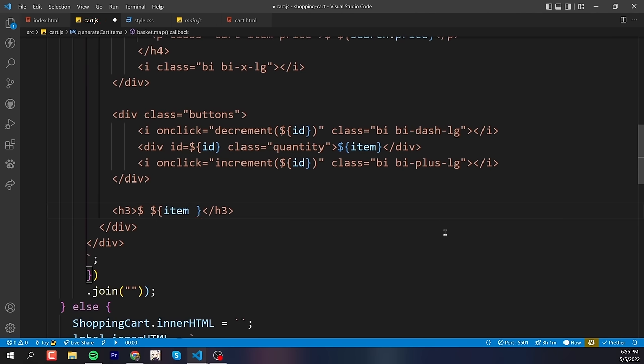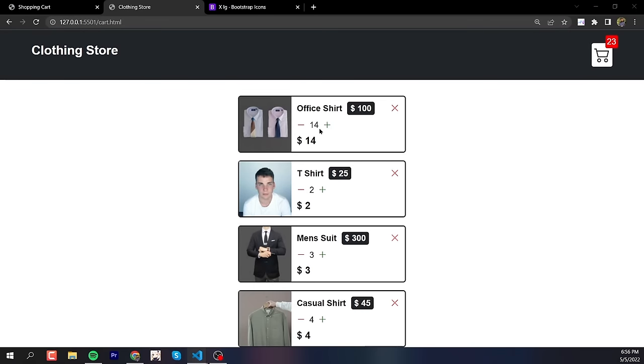So what does the item represent? Let me tell you. After saving the thing, let's look at the result. Can you see this one here? Yeah, 14. This number here, this is the quantity. This quantity is getting printed here. But what do we want? We want the quantity to get multiplied by this number here. Can you see this one here? This is the price of one unit. We want to multiply this with the item quantity, and then we will get the final result here.